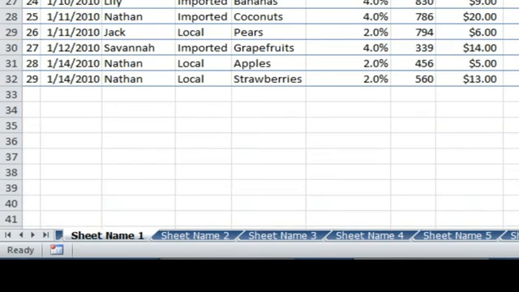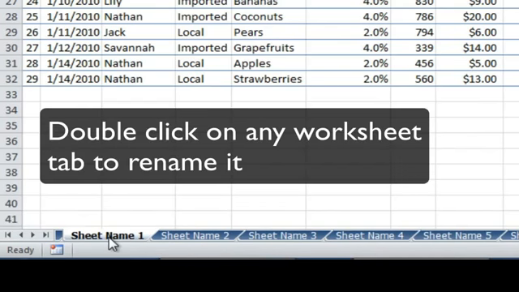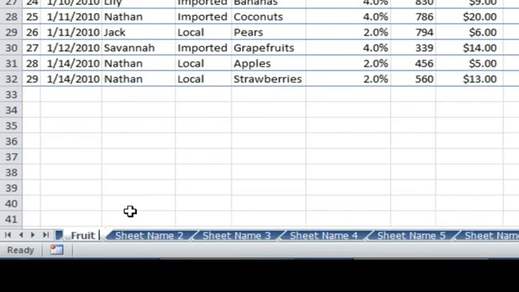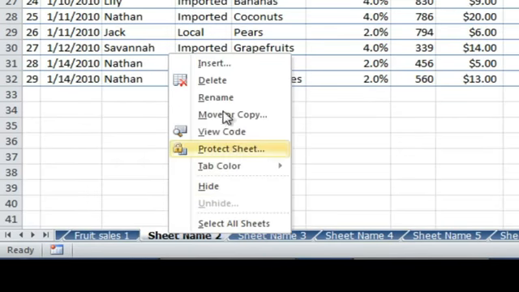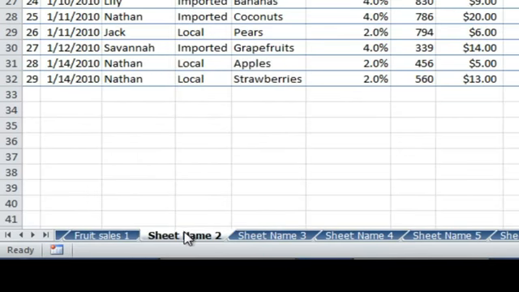Now let's have a look at some worksheet mouse tricks when you're working with worksheet tabs. So let's go have a look down here. I've called these sheet name 1, sheet name 2, sheet name 3, sheet name 4 and sheet name 5 and so on. What you can do if you want to rename these is double click to select and rename. Let's call it Fruit Sales 1, which is very handy. Instead of having to right click and saying rename, you can just double click. So let's do Fruit Sales 2.